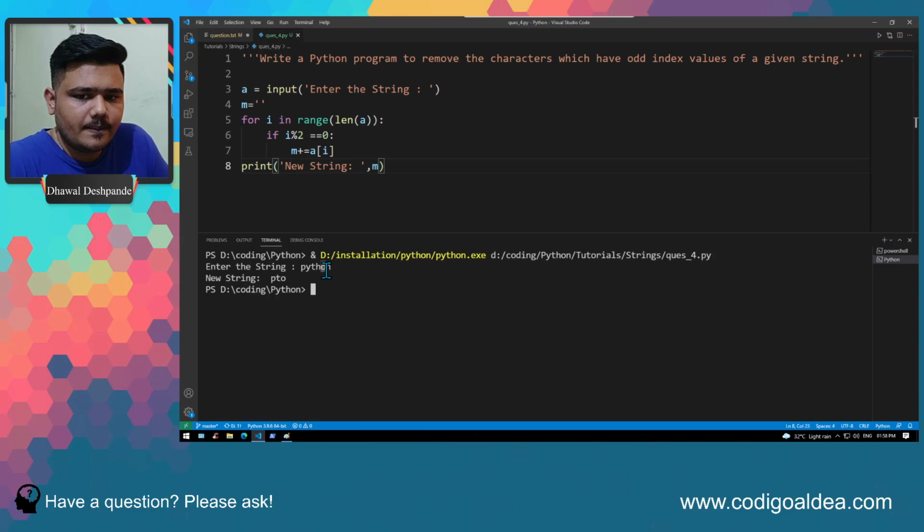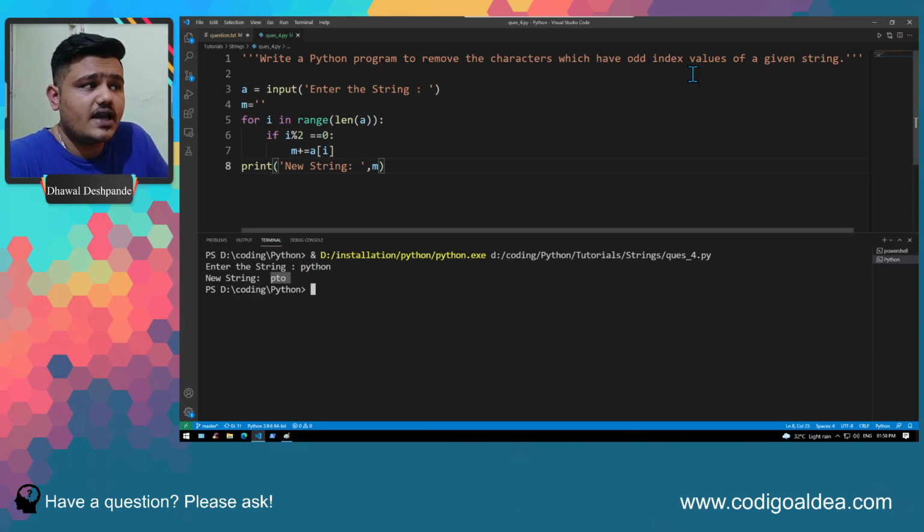Correct? So that's why we got a string of characters, or we have removed the characters which have odd index values, right?